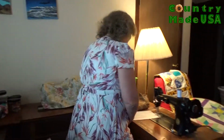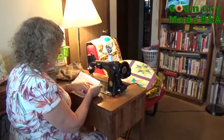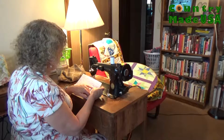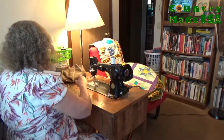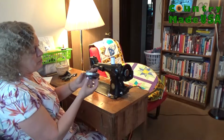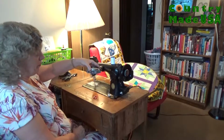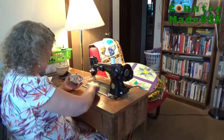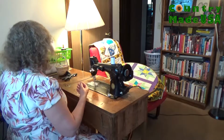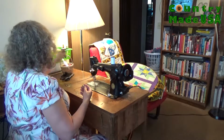Okay, the next thing I'm going to cover, buttons. Well, actually, I might as well just show you my pins. This comes from Harbor Freight. It has a magnet on the bottom. My pins stay in there pretty good. When I had my kids at home, I was always dumping my pins over, or they would help me dump them over. And I try to have pins by each sewing machine.